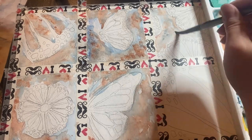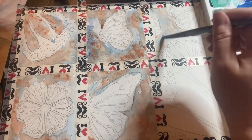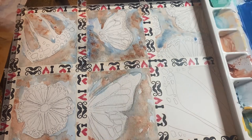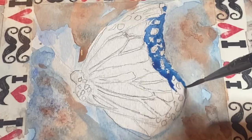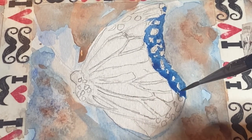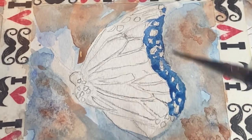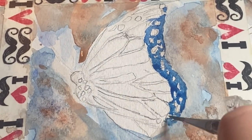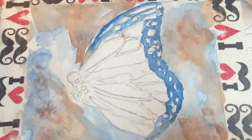At this stage in the painting process, you can see that it's what I like to refer to, and what a lot of artists refer to, as the ugly stage. You can't quite imagine exactly how it's all going to turn out, but you just have to trust the process and know that the further you go with it, and you start adding in the detail down the road, it all will start coming together.